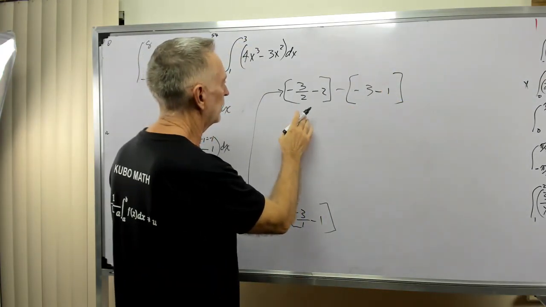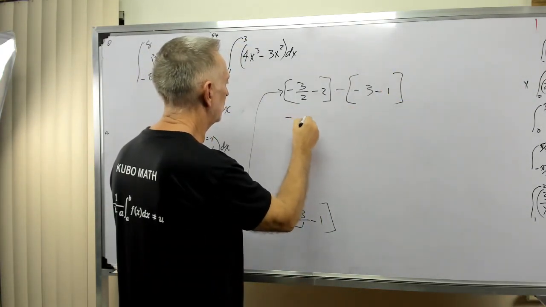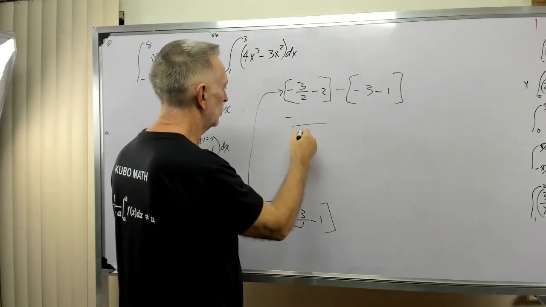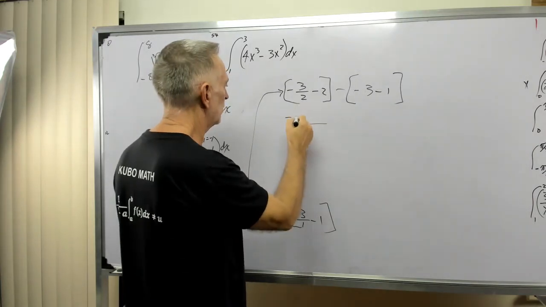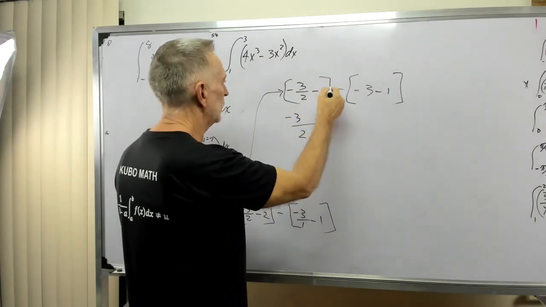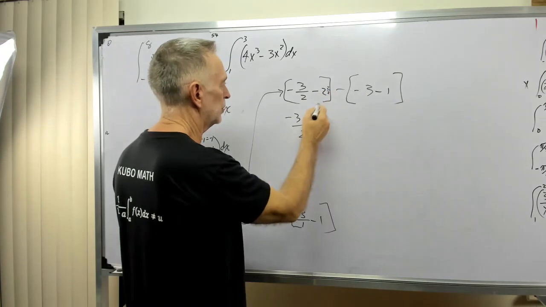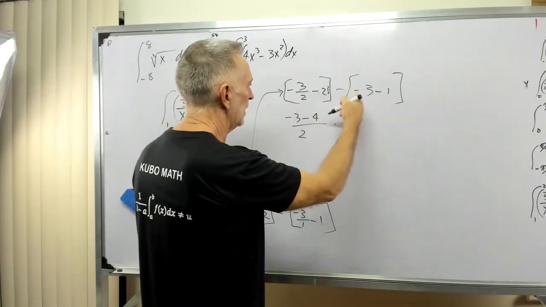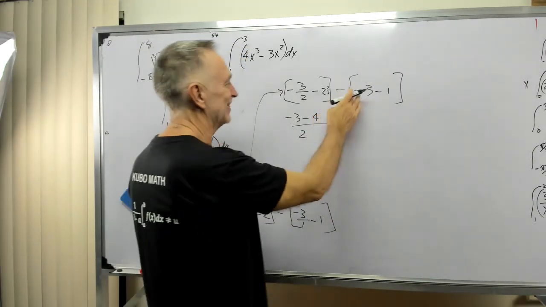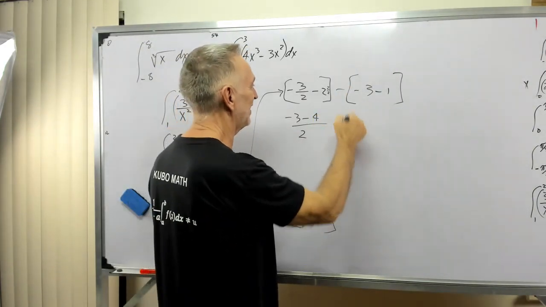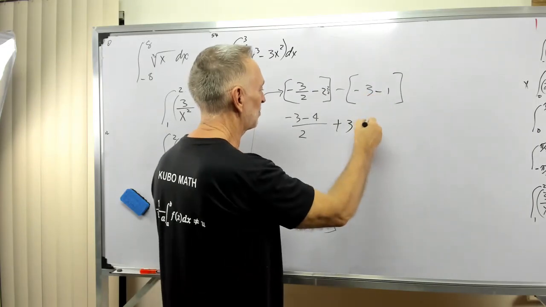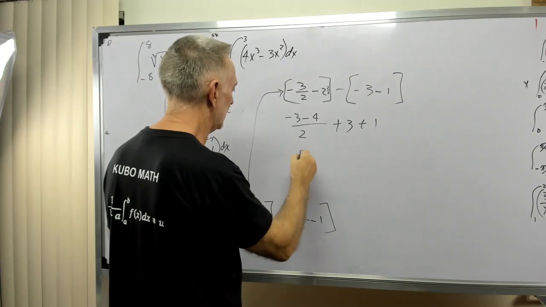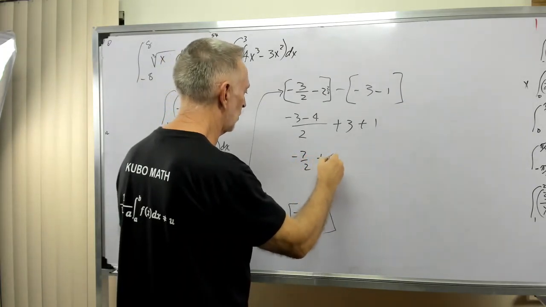Okay, what do we have here? Negative, well, let's get us a common denominator in this first one. So I have a 2 in the denominator, minus 3 over 2. And I need to multiply this one by 2 over 2, so that gives me negative 4 over 2. Minus, oh, there's my kryptonite. Minus a minus is plus 3. Negative times negative is plus 1, so that gives me a 4. All right, so I have a negative 7 halves plus 4.